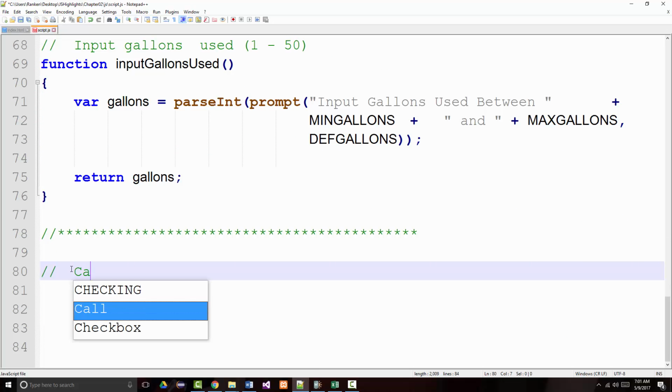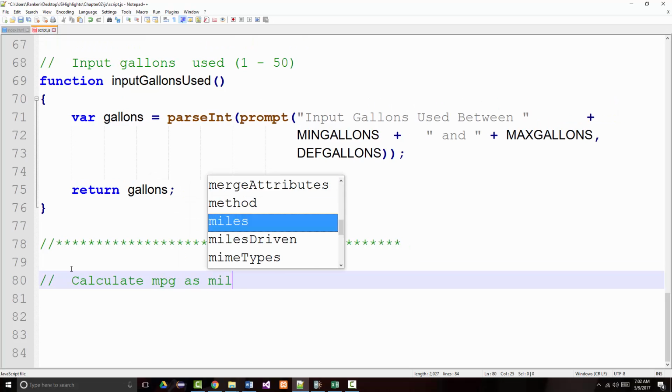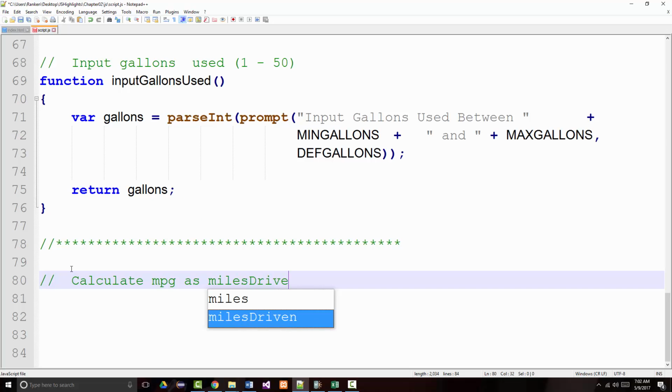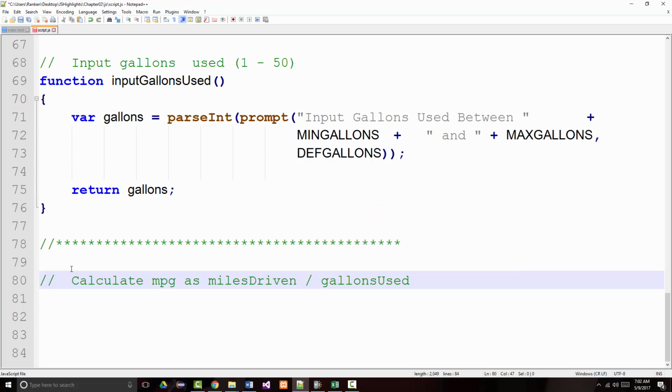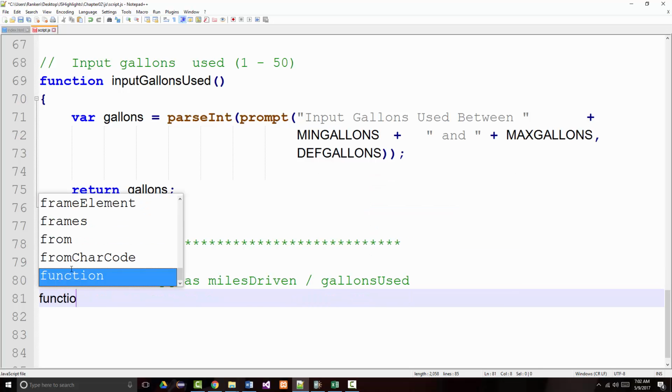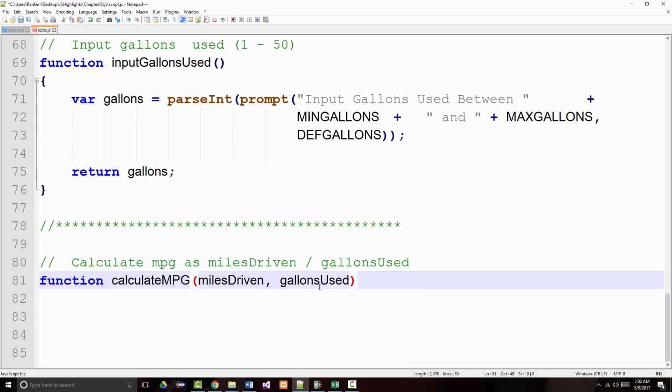And we'll write here, calculate MPG as miles driven divided by gallons used, because that's all it is. Function, calculate.